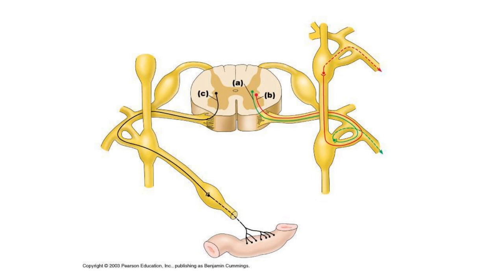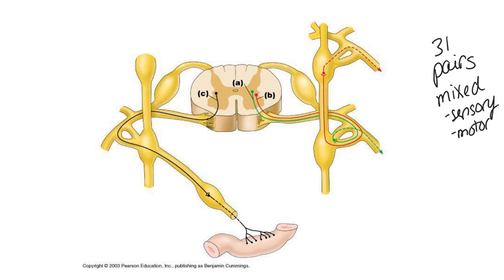So these are now not part of the central nervous system, just like the cranial nerves. They come off the brain, they come off the spinal cord, so they come off a central nervous system structure, but they are not technically part of the brain nor part of the spinal cord. So for our spinal nerves, we have 31 pairs of spinal nerves. And on another picture where you can see them exiting, we'll talk about those a little bit more. But they're in pairs. I've got one coming out of the right side and one coming out of the left side. These nerves are all considered mixed nerves, meaning they carry sensory information and motor information.